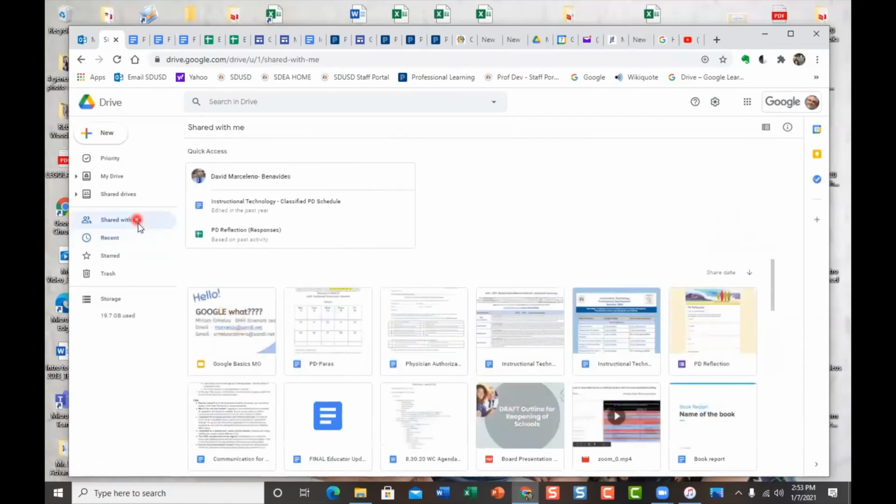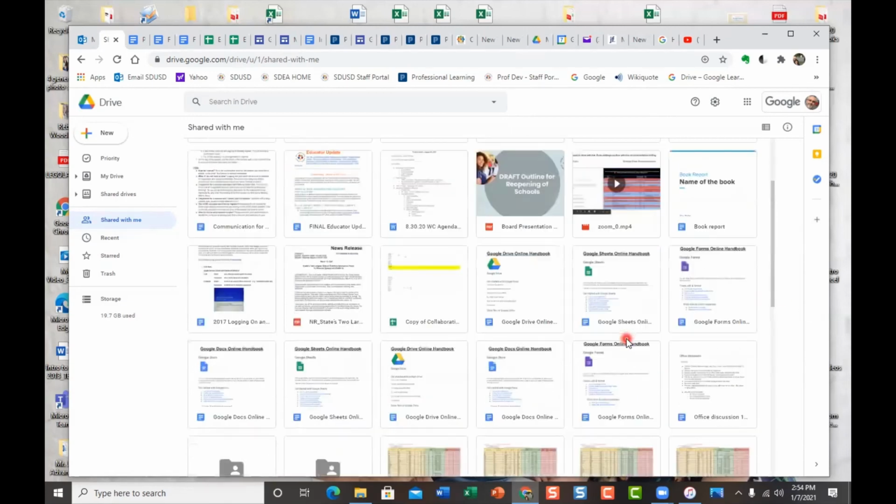Shared with me. This is where it gets a little confusing if you're brand new to this, because if you're from a certain department or a certain school site, your name shows up on a list. People start sharing with everyone at the school site or everyone in the department. Your name comes up, and stuff gets sent to you. You didn't ask for it. You didn't even know it was being sent to you, but it's been sent to you. And it shows up in the shared with me section.